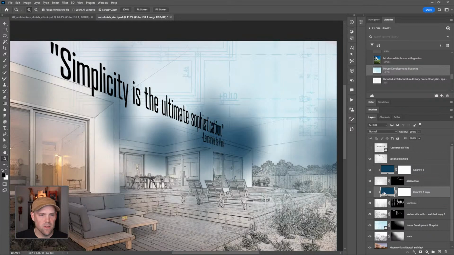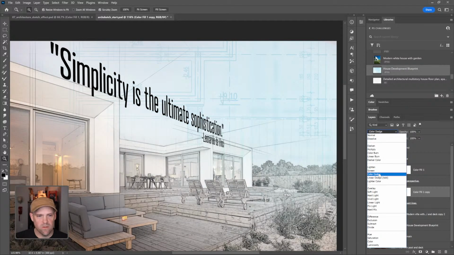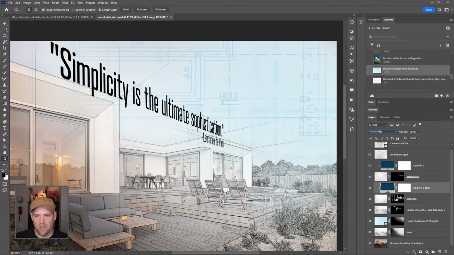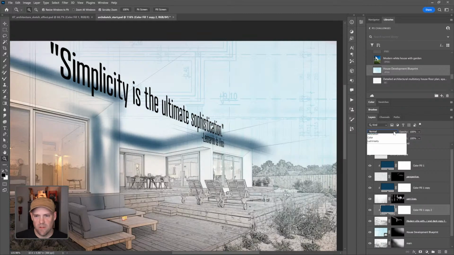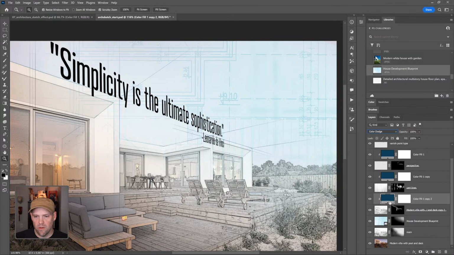Clip it. Oh, I think we have to turn this to color dodge, just so that you won't get all of this. Is this set to multiply? Yes. So multiply, this is set to color dodge. Grab this again, come down to the top of the lines, which again we'll have to set to color dodge. We're just adding a little bit of a blue tone on top of everything.